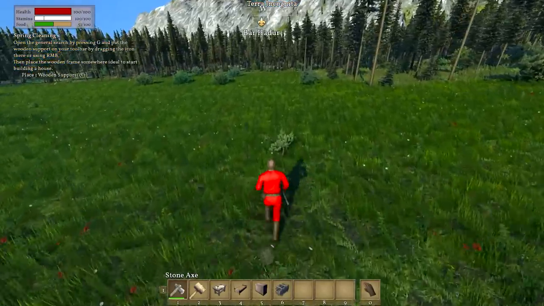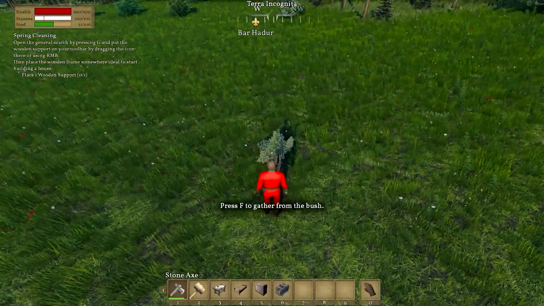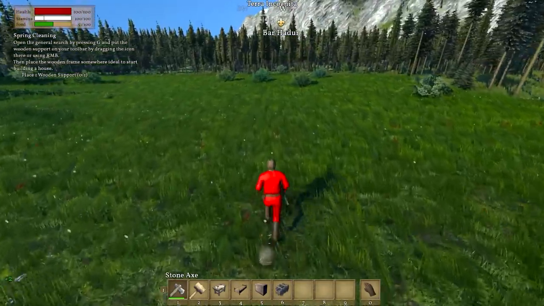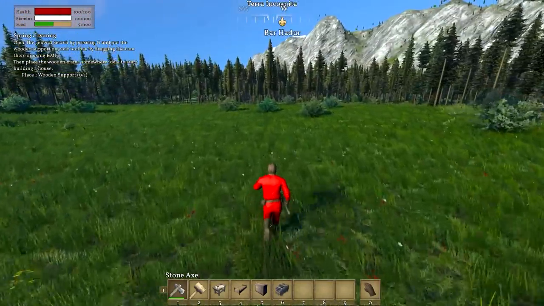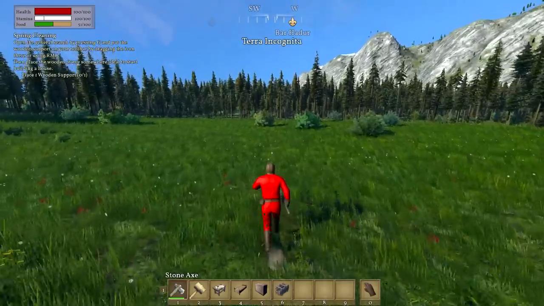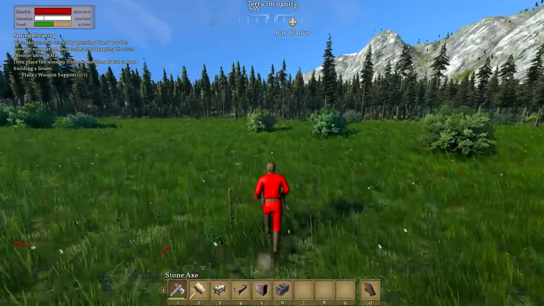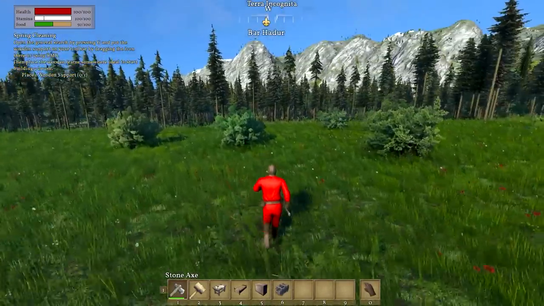We definitely have some new sound effects. Nice. Yeah, the bushes are a nice addition. It's good to have the different levels of foliage going on. I like that idea very much. That's very nice.